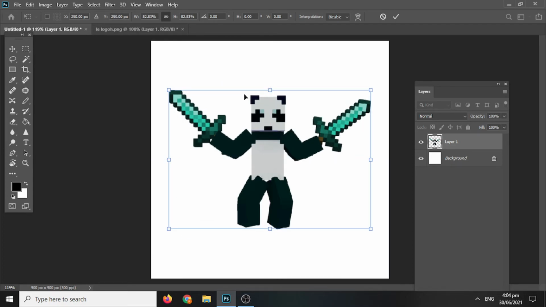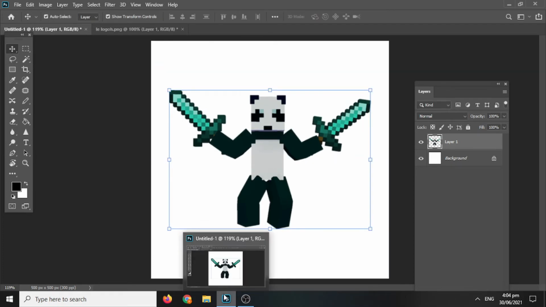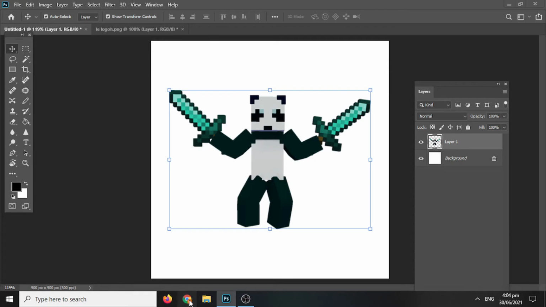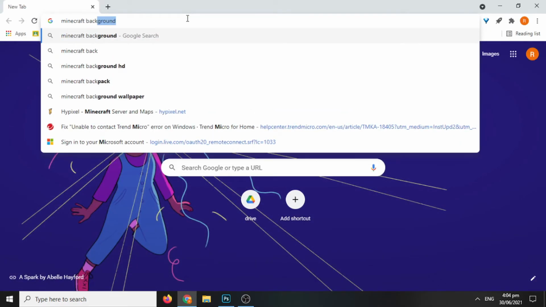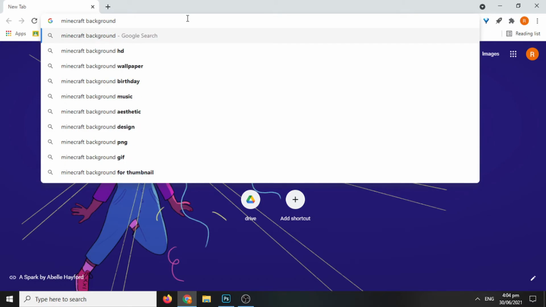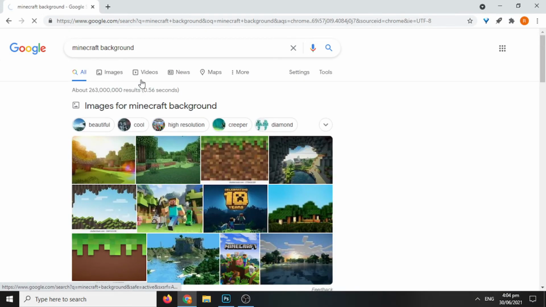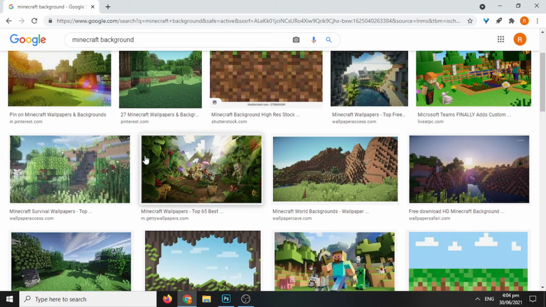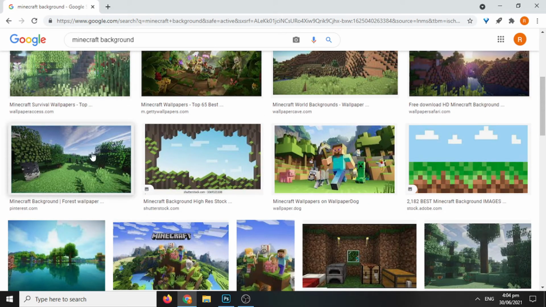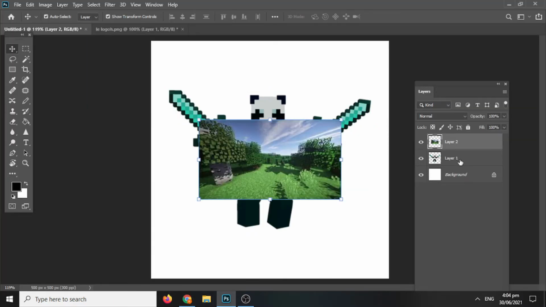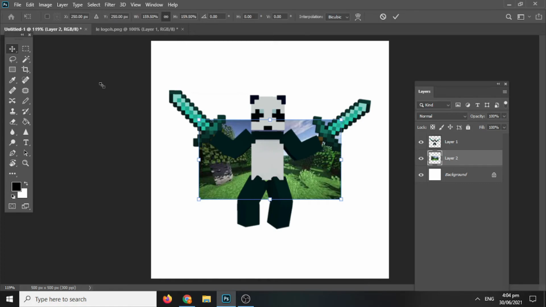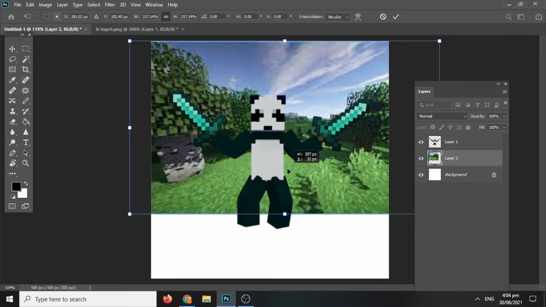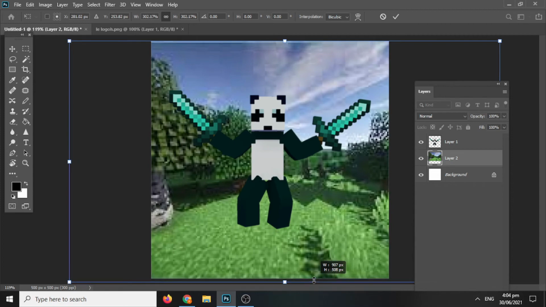You can play with this, and now you can just open Chrome or something and search Minecraft background, and just go here. You don't get copyrighted, so just right click when you find a good image, copy, Control V to paste, put the layer over it, and then blend it in.